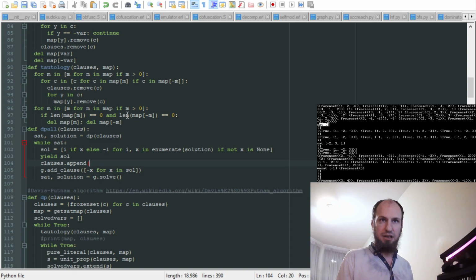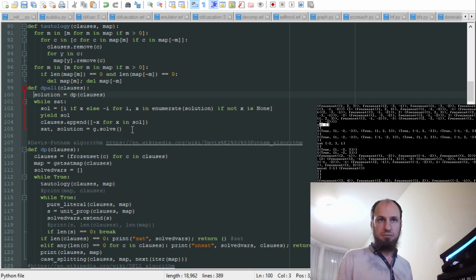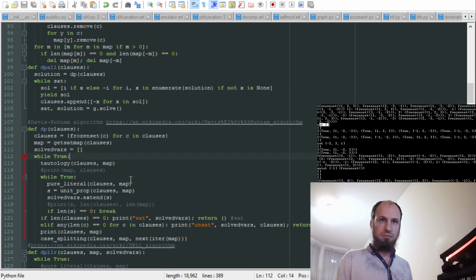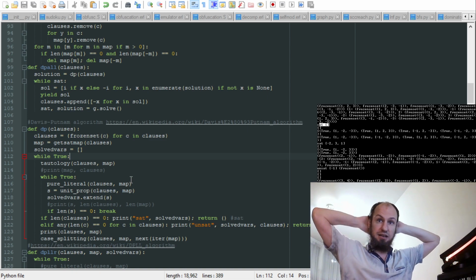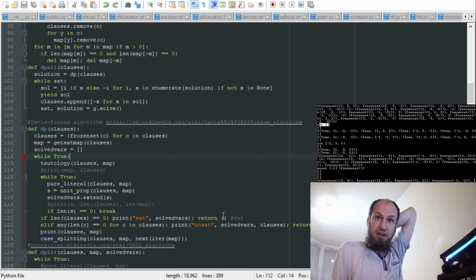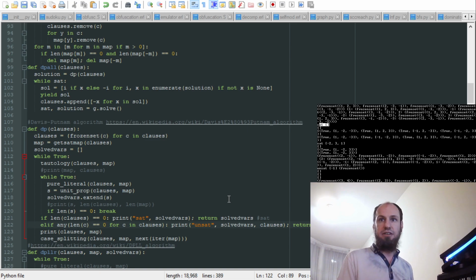It's not efficient by any means. So this is going to return a single solution. It's not going to yield anything; it's going to return sat or unsat, which is either going to be empty or not empty, or None, I guess. So at least we have a sat/unsat idea here.